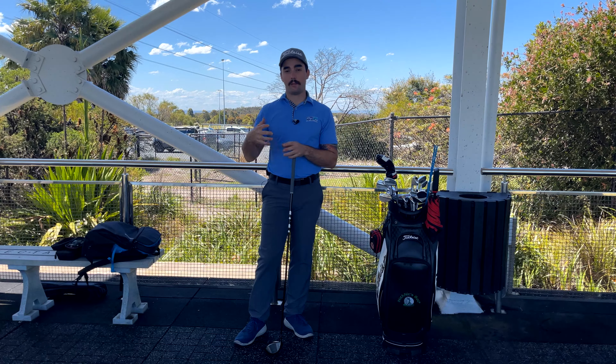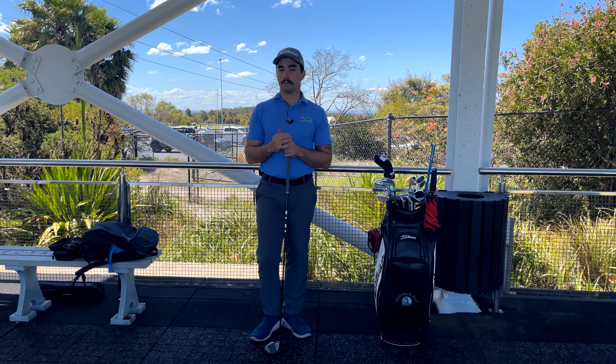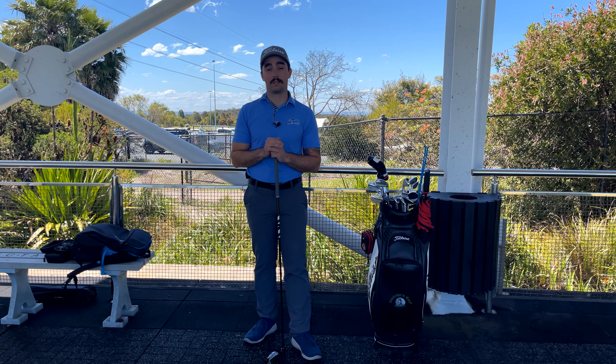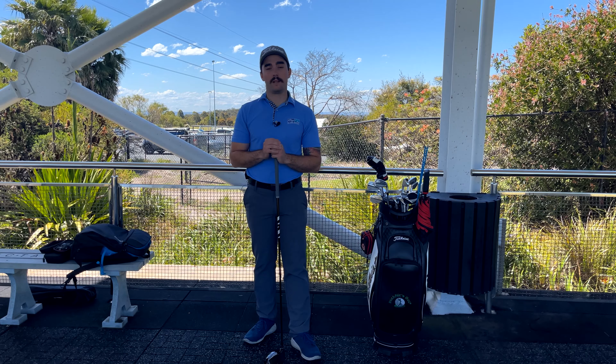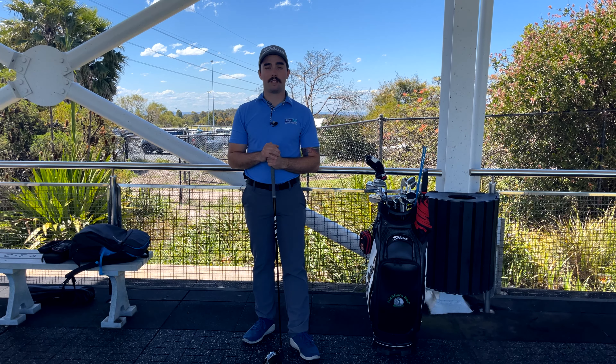If this doesn't work for you, every person's swing is a little bit different, so if you can't get it working with this drill, go see your local PGA professional — they're going to be able to have a look at your swing and see exactly what's happening, and figure out a way to stop you skying the golf ball. I am registered for Movember, so if you have any ability to donate, it's going to a really good cause trying to help out with men's health. I hope you guys enjoy the rest of your week, and look forward to seeing you again in the next one.